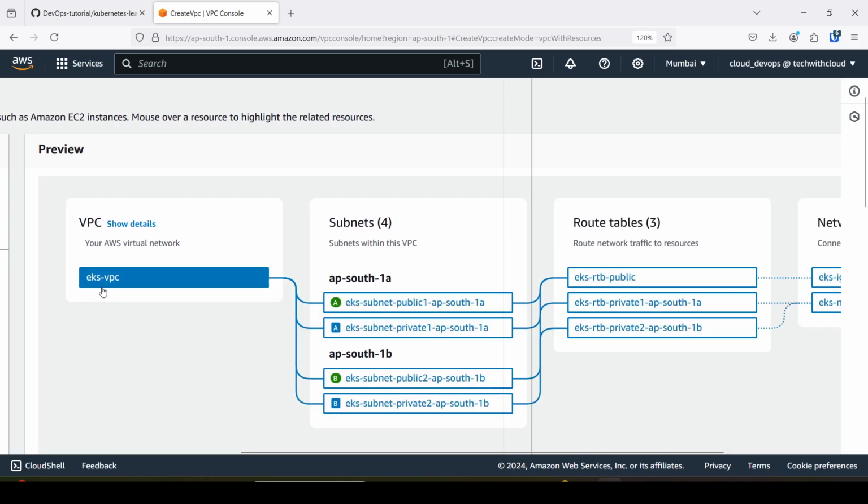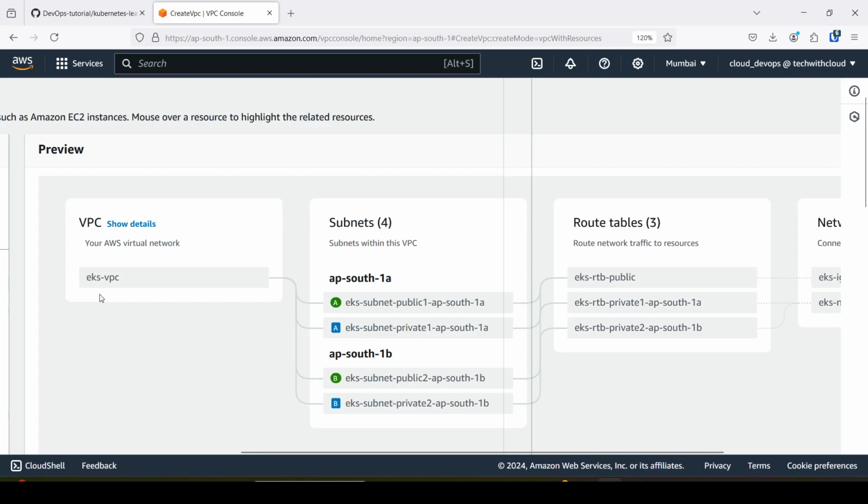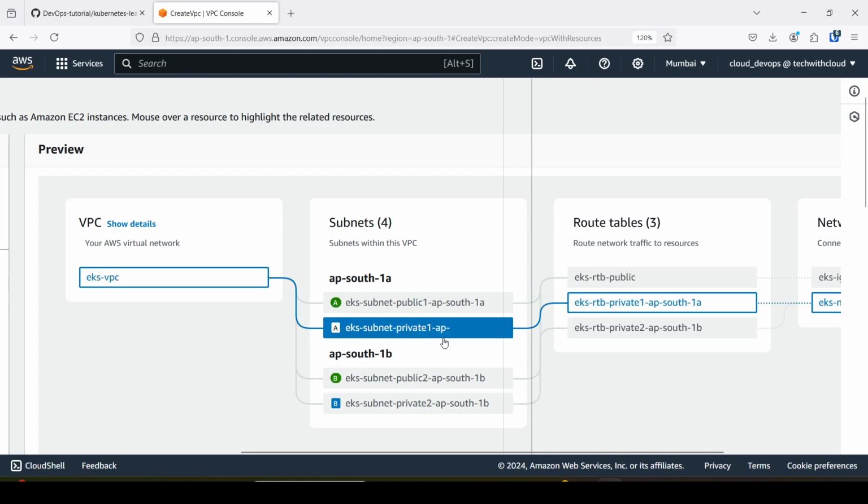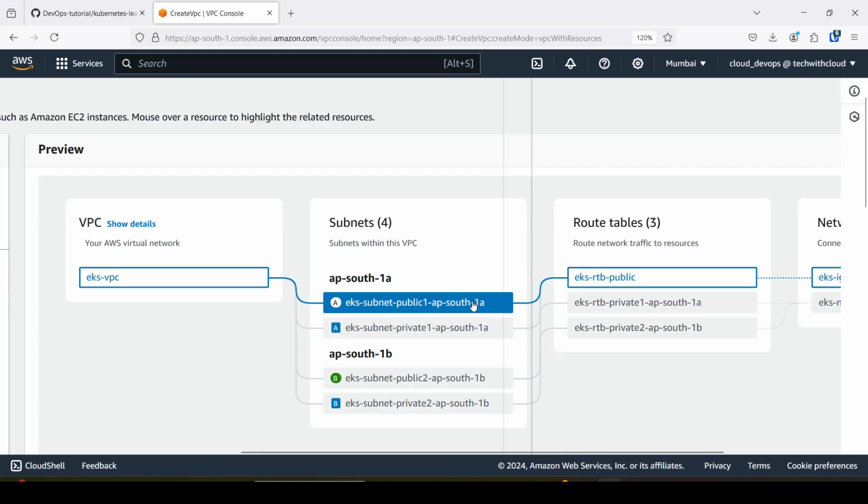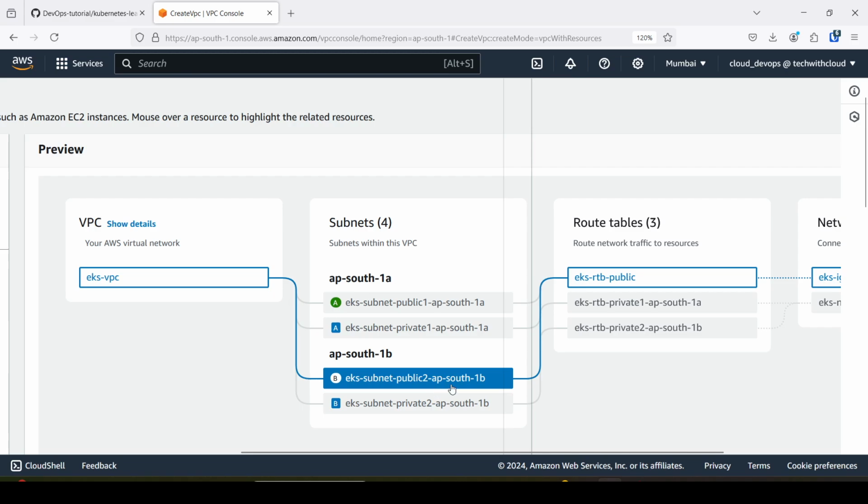This is my VPC name, EKS. I want to create two public subnets. One is AP South 1A and another is public 2, in 1B.